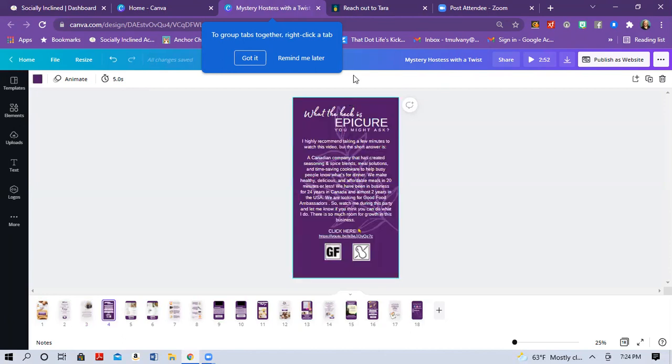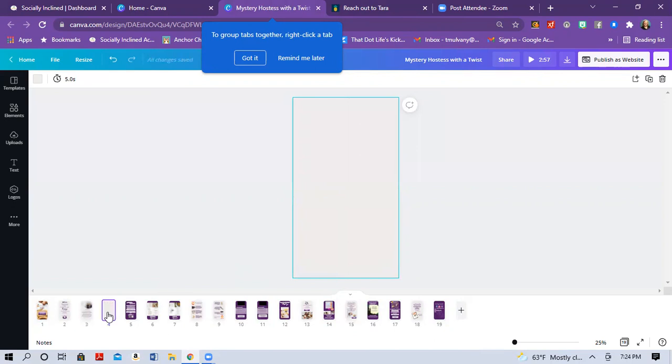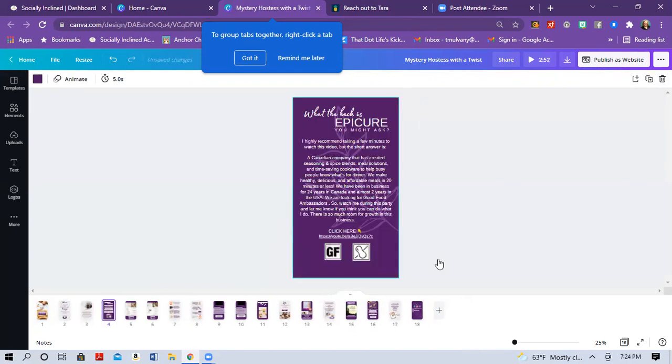There are a lot of links in here though, like this, oops, went to the wrong page. This is probably one of the only pages that doesn't have a link on it right now. And I may change that, but, oops, I accidentally added a page in there. Let's delete that. Thank you.